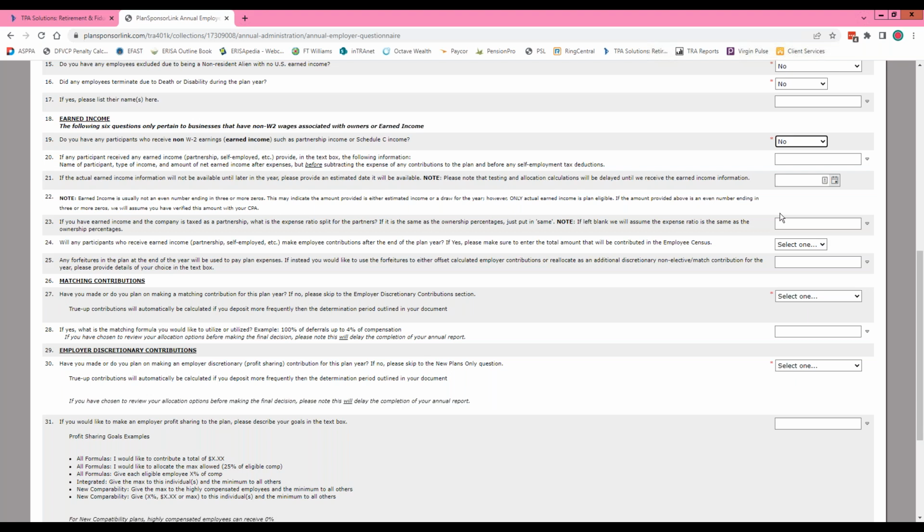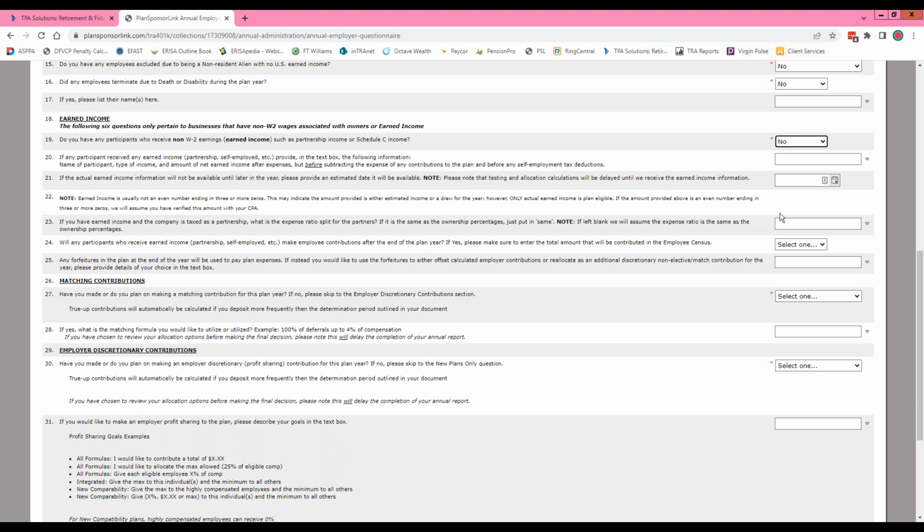Question 25 is asking about your forfeitures. So if you have employer money types on your plan and you have a vesting schedule on those, if an employee leaves prior to that vesting schedule being fulfilled by their tenure, they will have forfeitable amounts.